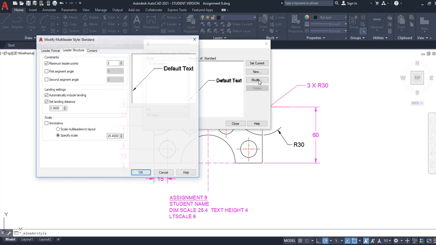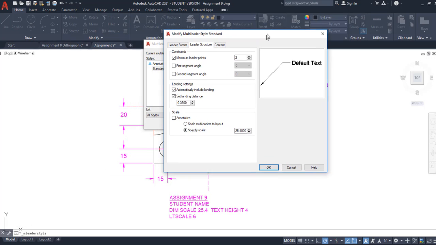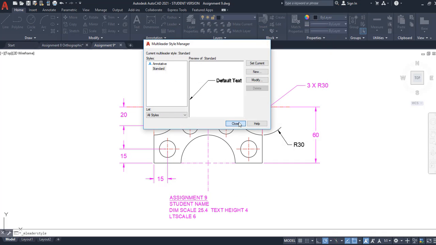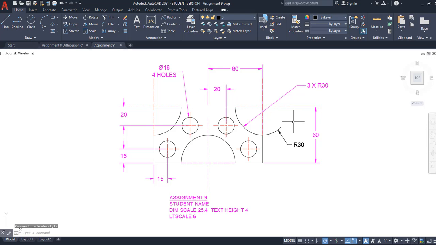Click on Modify, go to the Leader Structure tab, and change the scale of that multi-leader style to 25.4. If you don't change the scale, it would be really small, back at 1:1 and not the 25.4 metric conversion.